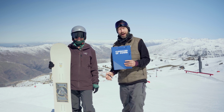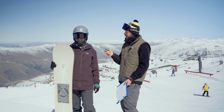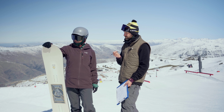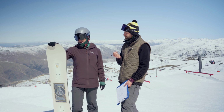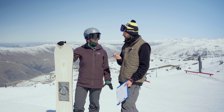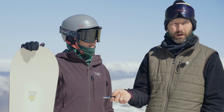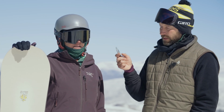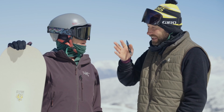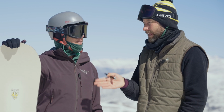It's the clipboard of power, and it's time to pass judgment on the Drake DFL Pro. Two laps, Stu. What did you make of it? Well, at first, I thought, yes, this is pretty good. Took it down off piste, and it didn't handle the lumpy snow so well. Maybe partly because it's a bit small for me. We should qualify it. This is a 142. They do a 142, 145, 148. You'd normally be a 148 to 152, depending on the board. Yeah. Okay, so seriously undergunned on it.